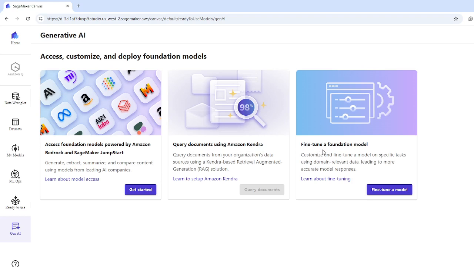These are all features you can see under Canvas, and based on your use cases and business needs, you can use those features, prep your data sets, create your models, and use them for your further transformations.